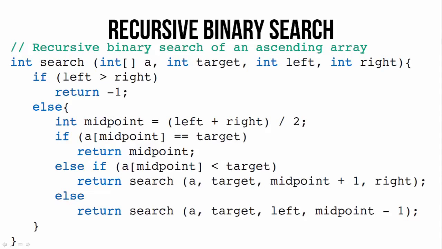Here's the recursive version. Again, I encourage you to pause the video and read through this a little bit more closely. It works in fundamentally the same way as the iterative version. You're using these variables left and right and midpoint in the same way. The only real difference here is that one is using a loop and the other is using recursion. It's not such a massive difference, at least in the philosophy of the algorithm. Again, pause the video and take a look when you have a second.